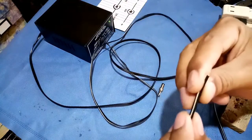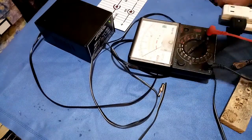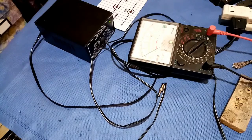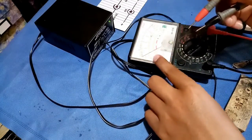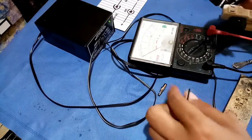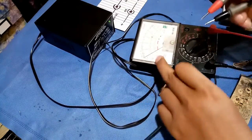I don't know if the white here is the positive, so you must plug your adapter and test it. For me, I know that the output voltage of this AC-DC adapter is 12 volts, so I'm gonna use my multi-tester and set it to 50 volts. You must know how to use a voltmeter or a multi-tester. The red is the positive and black is the negative test probe. Just see the deflection of the needle — it's hard to read the numbers of my multi-tester because it is very old and the plastic cover is already blurred.